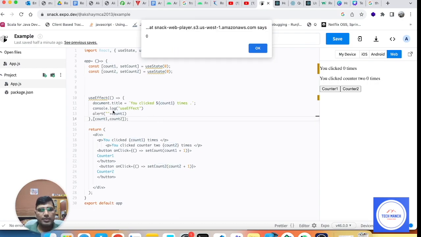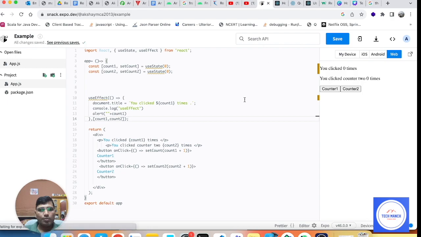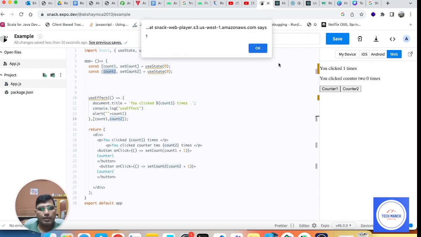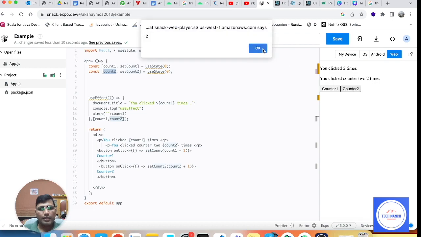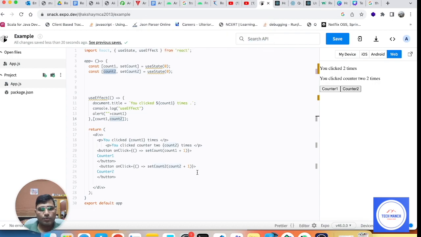In that case, this method will be invoked whenever any change happens in counter 1 or any change happens in counter 2. Let us see. Yeah, this is definitely called. And also when I press counter 2, it is also invoked. That's it guys. I think it will be pretty clear for you. Thank you so much guys.